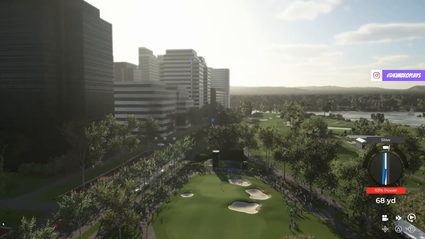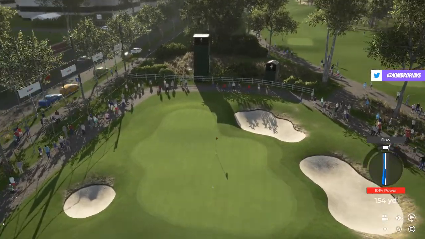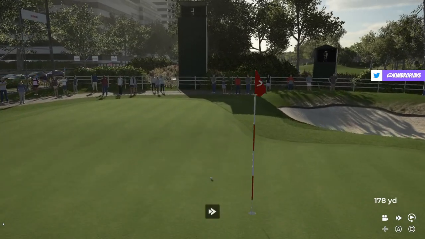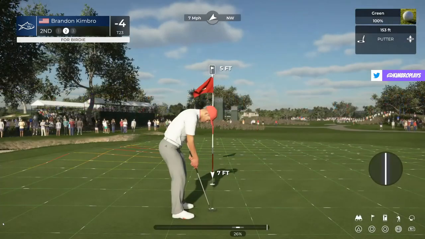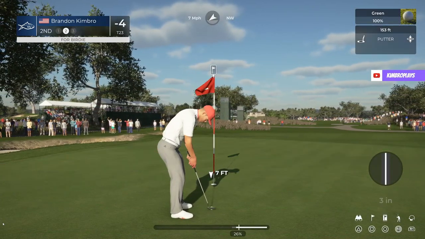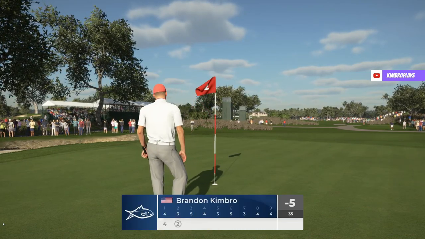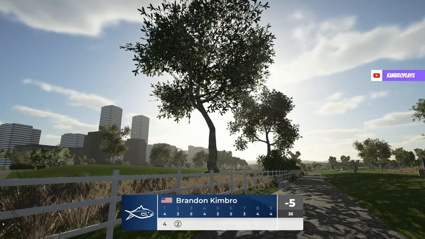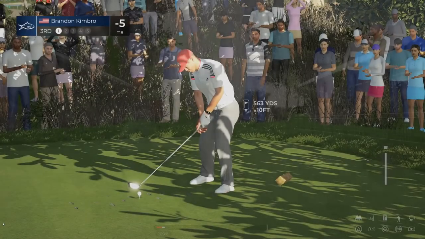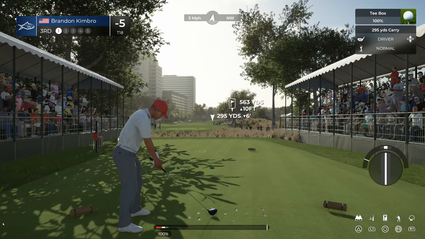We've chosen the 7-iron. You gotta sit. Oh, that's pretty good, actually. Oh, you beauty. Pay attention, folks. That's how you play golf. Just 4 feet remaining. Oh, yeah. And that's for birdie. Good start, baby. Now let's find some fairways. Find some fairways, Kimbro. Give me some fairways.